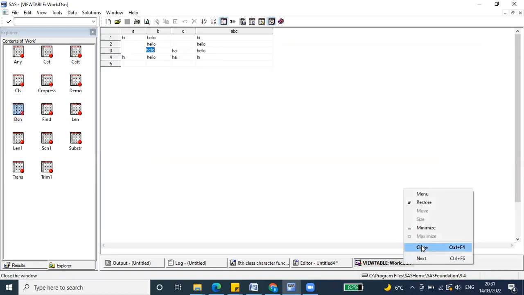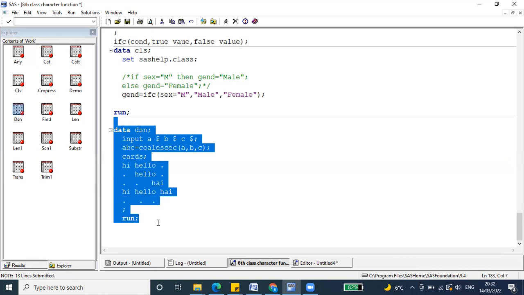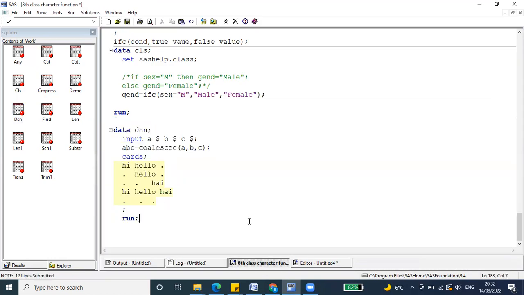Okay, is it clear? So what is the syntax of COALESCEC? It will give the first non-missing value. The same execution is applicable for numeric as well. Here C means character.